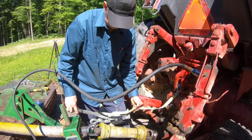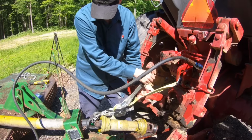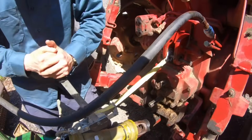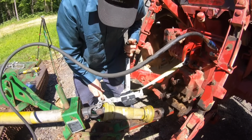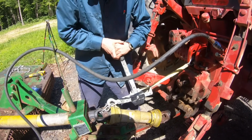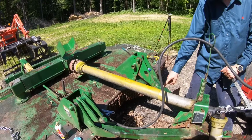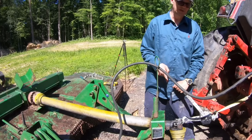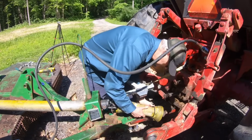Okay, we'll see if we can do anything with this. Maybe you're hooking that plastic piece. Okay. Well, if it don't matter, I don't care. Oh, now that's not good though. That'll be fine. Oh, look, it moved. Ha! Did you see? Did you catch that? Look how much gap we've got. We were here and just moved to there. Now the question will be if I can get the PTO shaft on the thing.